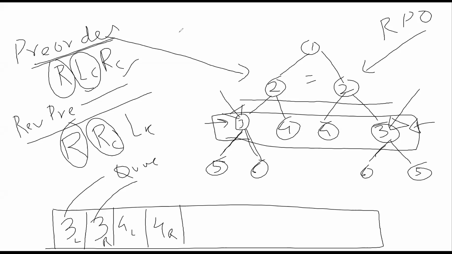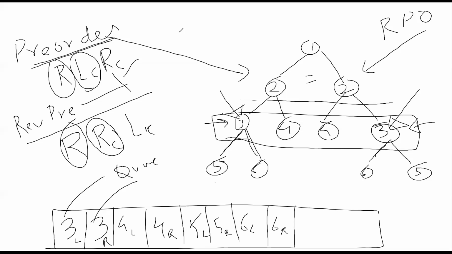And the same approach goes. Now we have 5 and 5, which will be compared first. If they are equal, we'll put 5 in here, 5 from left, 5 from right. Next step is 3 has other children. Right child of 3 will be 6, 6 from left and 6 from right. So everything is equal till now. We are in the symmetry.